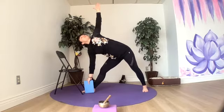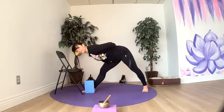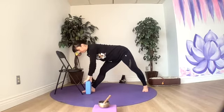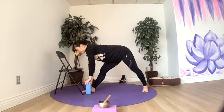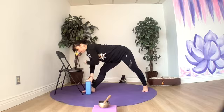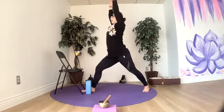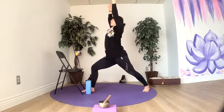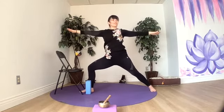Let's move into our revolved triangle. Now our chest will face the front shin, or you could put your hands back behind you. Awesome job. Bending our left knee, rising up into our warrior one. Pressing into both of our feet. Warrior two, right into it. If you need to adjust that back heel, feel free. Soften through the shoulders.